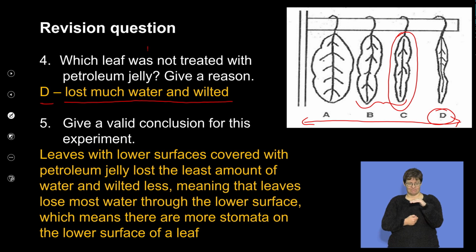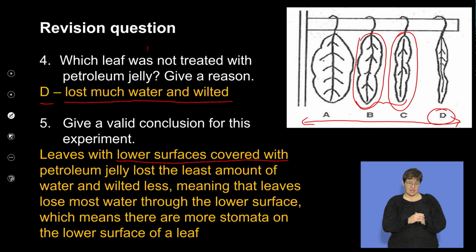Because most plants have more stomata on their lower surface than on the upper surface. So if the lower surface is open, it's going to lose a lot of water. This one, the lower surface was covered in Vaseline. The upper surface wasn't. So it lost some water through the upper surface, but not as much as leaf C. So your conclusion is all about which side of the leaf loses most water.